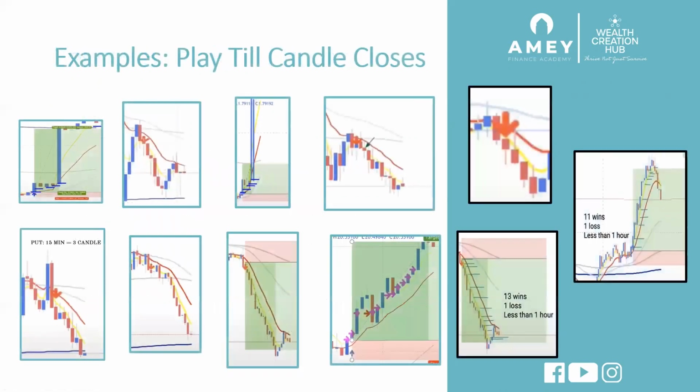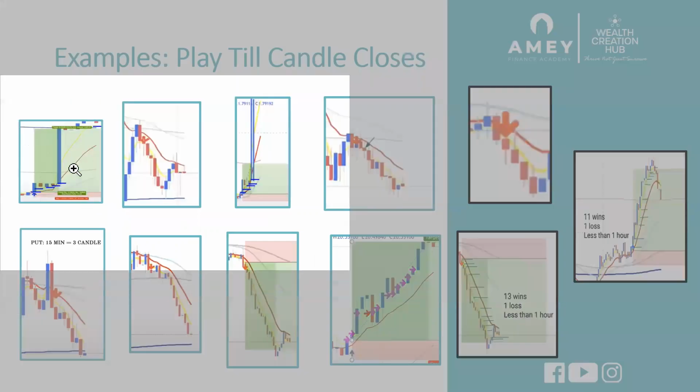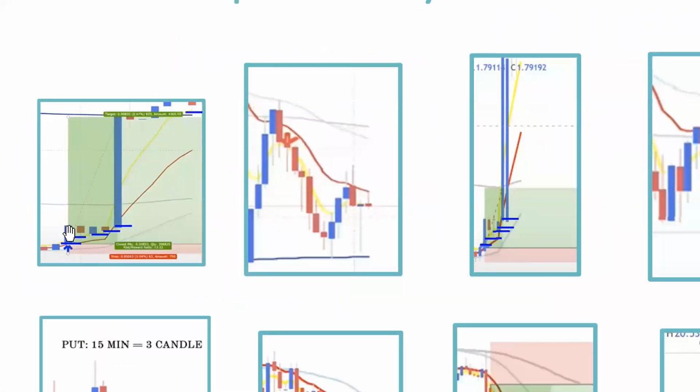So I'll show you some examples here. And the key thing is to understand how it works. So when it pulls back to the yellow line, you would have entered here. So you see this yellow line here. We would have gone in for 3 minutes fixed. Bang, we would have won that trade. This one's pulled back. We've entered here. It closed just here, just above. So we won that trade.